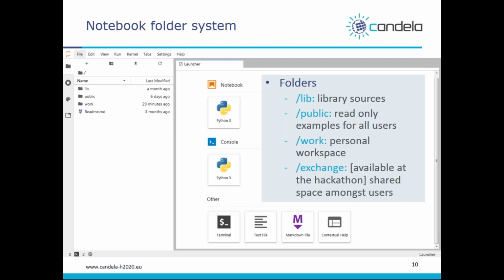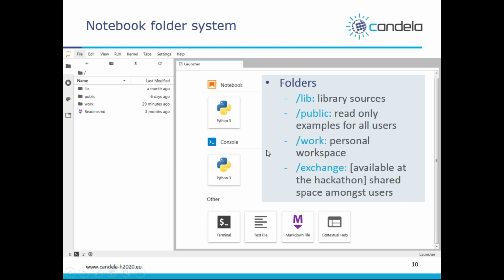Then a public folder, which contains examples. This folder is read-only, and you will have your personal workspace called work. So you must work in the work folder, as it is the only persistent folder where you can execute scripts or notebooks.